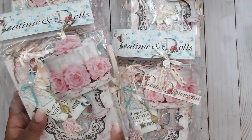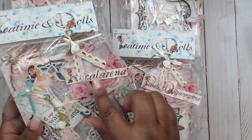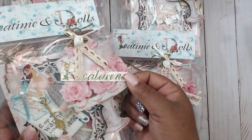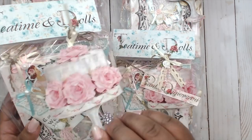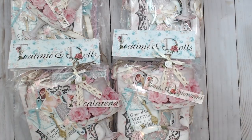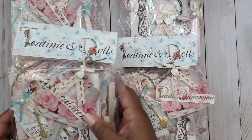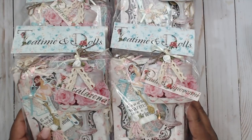She is uber shabby and I am over-loving it. She's die-cut and fussy-cut everything front and back — seriously a lot of work in this swap. This cake topper — how cute is this tag — and then she's typed out everyone's name, stickled it, and put it on there. She has crochet trim, little ribbon rolls, some ribbon and twine — how gorgeous is that, and she's done that for everyone. She folded over the top with her information: Tea Time and Dolls. Absolutely love it.